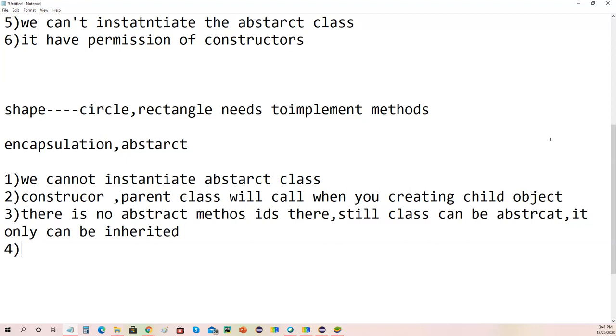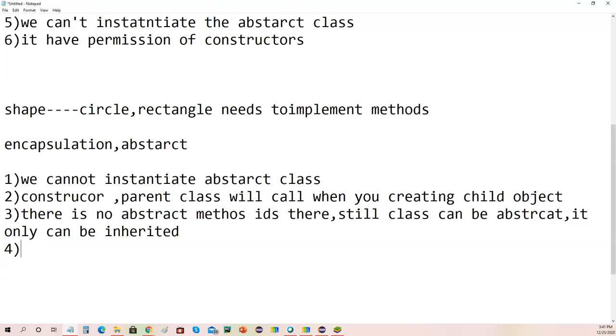Suppose the abstract class Base is there and there is a fun method already implemented, so there are no abstract methods. But we can still declare it as an abstract class. Class Derived extends Base. In class Main, we create an object, and it will call the method of the abstract class.